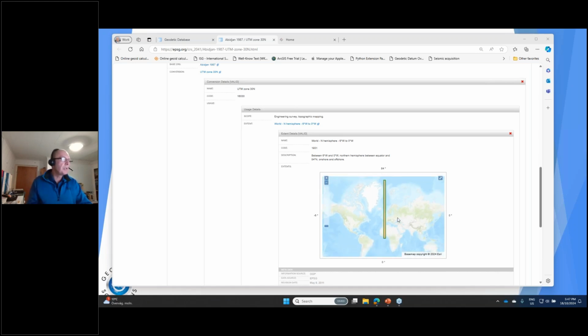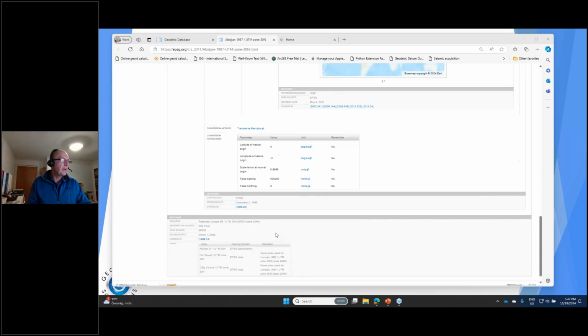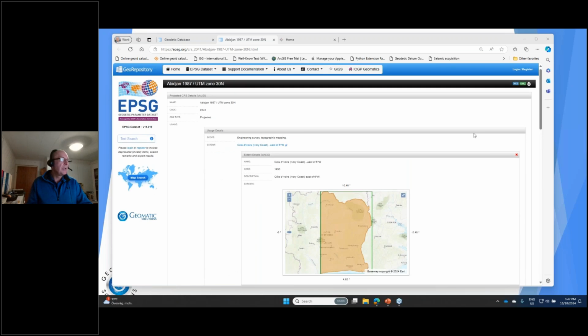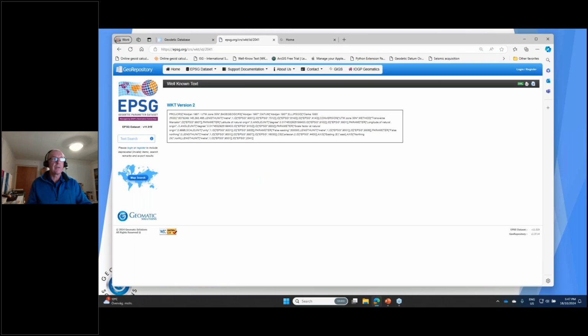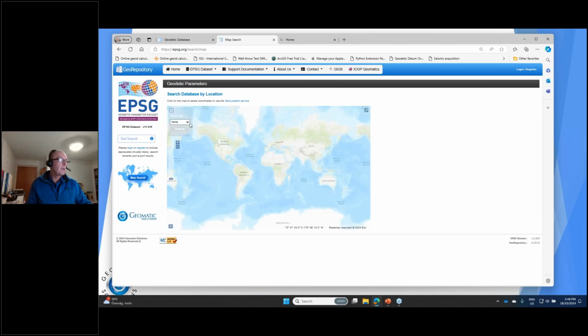Okay, so we have the usage here of the UTM conversion coming up. We've got all the parameters that we need here. And we can then create a printout of this. If we want to have that data, we can look at the well-known text. If we were to create a CRS in an S3 application, for instance, we can get this well-known text, the GML, which is another way of defining CRSs.